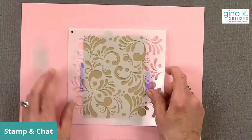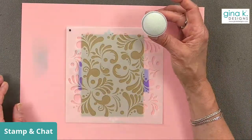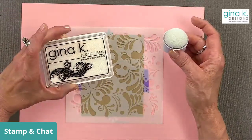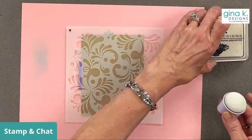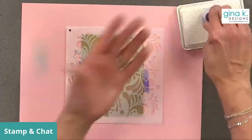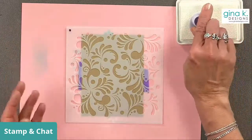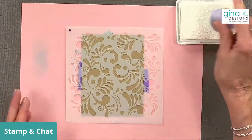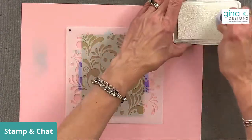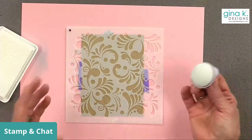I'm going to use this same side here. Okay, so now I'm going to go back again, and I'm going to use this white sponge dauber with the Gina K Designs white pigment ink. And just so you guys know, we also have an ivory pigment ink. The ivory pigment ink is really good if you're using ivory cardstock as your back piece of cardstock and you want to stamp snowflakes in ivory. It really does make a difference if you see them side by side, because the white is really white and the ivory is a true ivory.